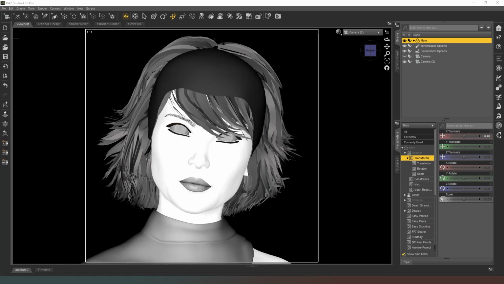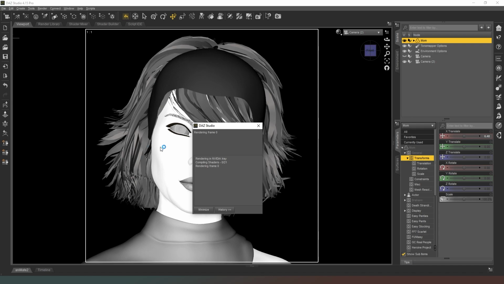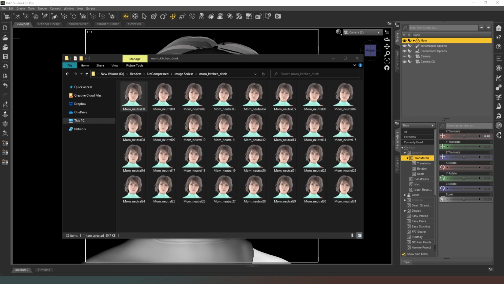So what we can do now is drag this bad boy back over out the way, and then we can set this render running, and away it will go. And then as you can see, after it's run through that process, we get our 32 frames starting at 0, ending at 31. And then what I will do in Photoshop is I will turn these into a contact sheet, i.e. I'll put them in a 4 wide grid, 4x8 grid, which will then allow me to use film strip animation in Ren'Py.